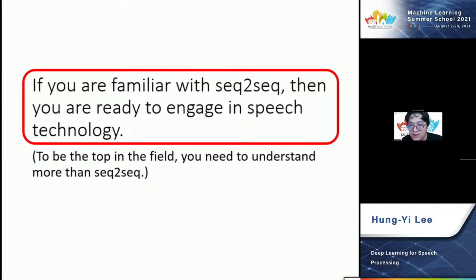Okay, how long do you think the end-to-end model can surpass the hybrid model? This is a very good question. In the paper, however, the performance of these two models depends on how much data you have. If you have only 100 hours of data and you are not aiming at a published paper, you just want to build a commercial system, then I highly recommend you use the hybrid model. If you have 100,000 hours of data like Google, then I think you can try the end-to-end model.